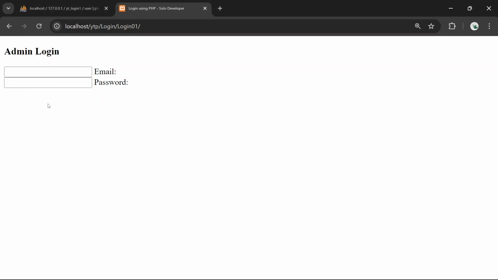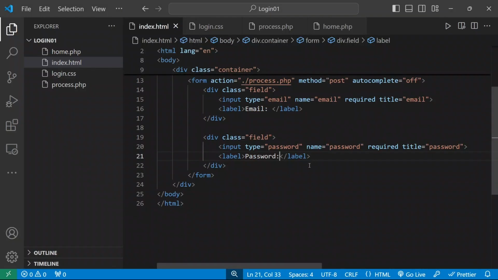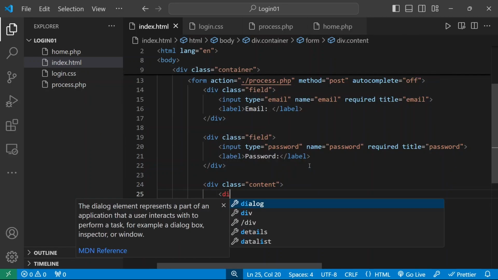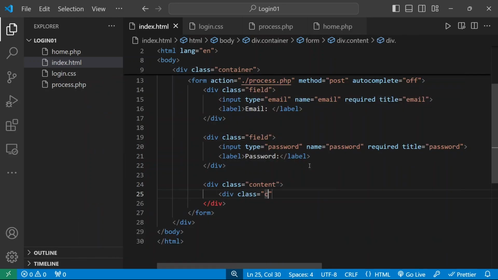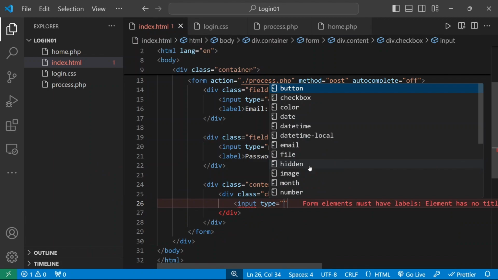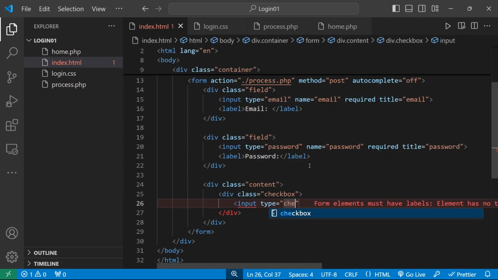Then now I'm going to add the remember me option and login button. So this one for the remember me, I'll use type as a checkbox.